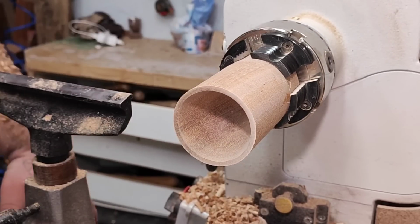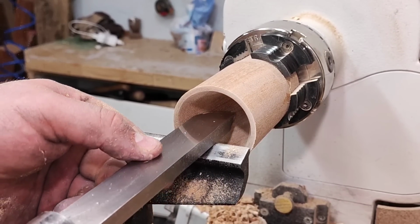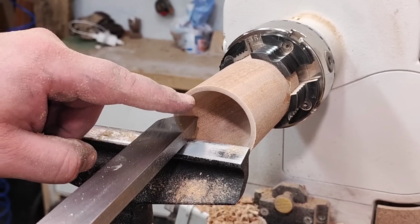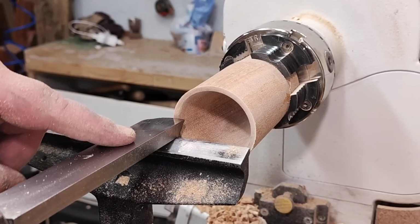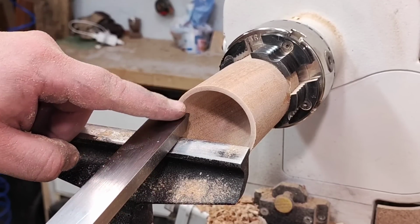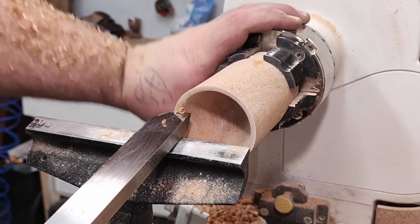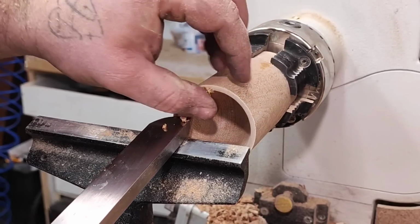So again, the major rule that you have to have when you're using a scraper on the inside is that negative 90 degrees. So the surface you are scraping, let's say here the rim, and the top of your scraper needs to be less than 90 degrees. If I drop the handle down, this is now an open angle, so over 90 degrees, and this will be a major catch at one point here. So it will start to dig in deeper and deeper.